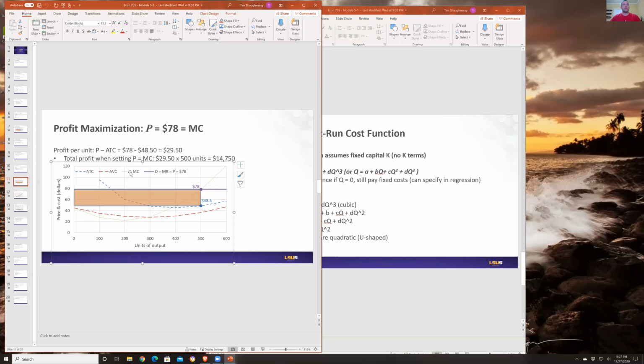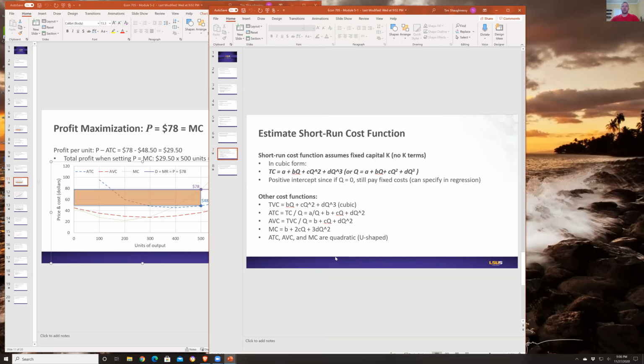My hunch is that since marginal cost always has this U shape to it, it'll probably show your Q cubed term to be insignificant. It might not, but my guess is that it probably would. It might show it as significant just because there's not a whole lot of extra data on either side of these things, but I wouldn't be surprised if it showed a Q cubed term to be insignificant because it is U-shaped.